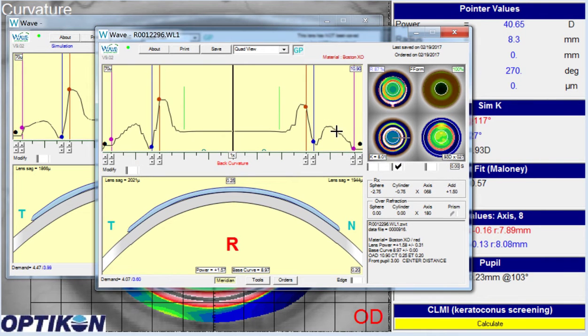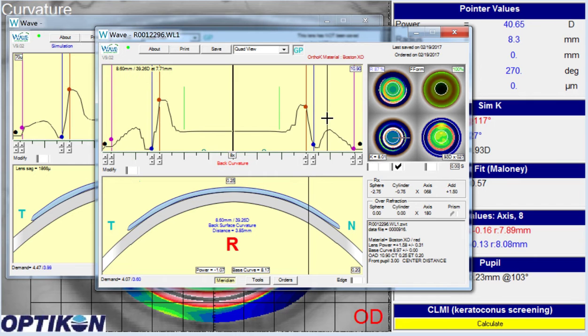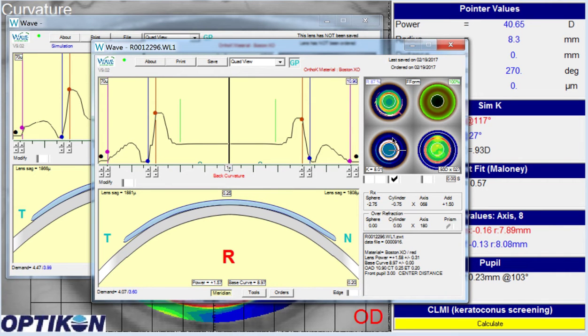And one thing we can do is, on the existing lens, just lift the last dot, and you'll see this curve start to drop. So we're now around 40.34, maybe we're a little too flat. And so now we have a back surface curvature that looks a little bit more even, still maybe a little bit steep here in this quadrant. It can be touched up if needed. But this is another option.